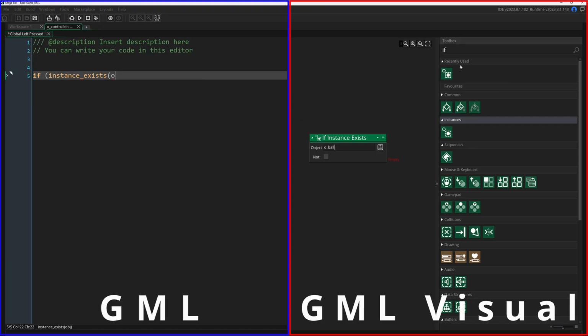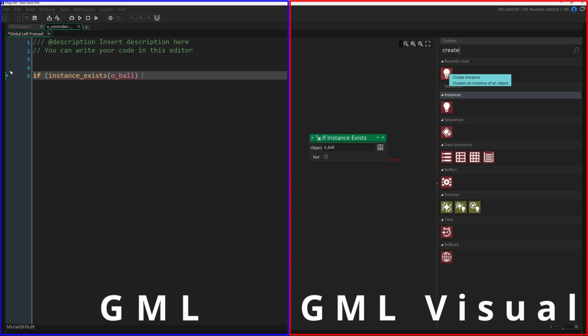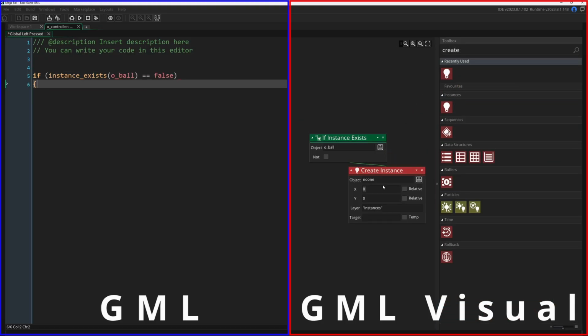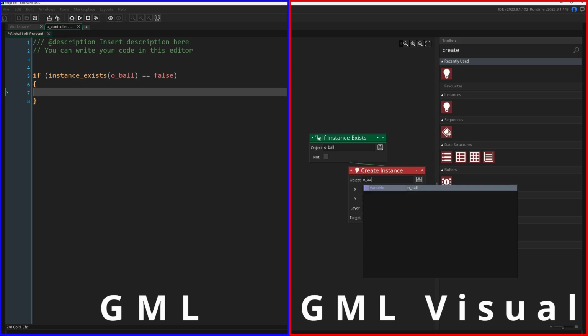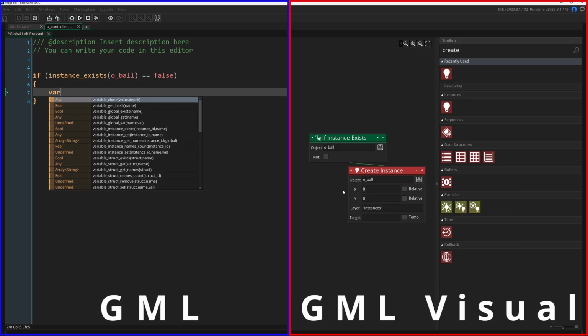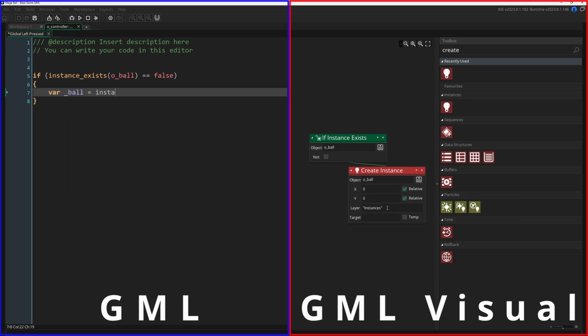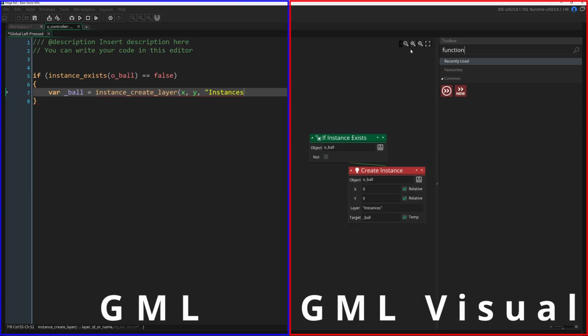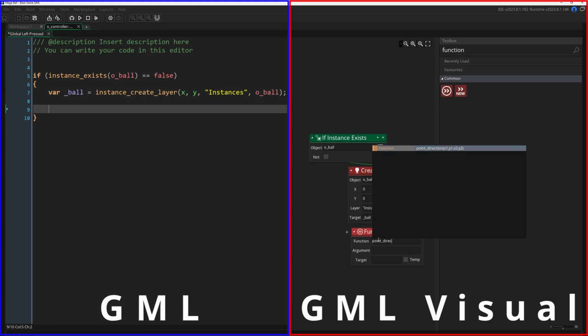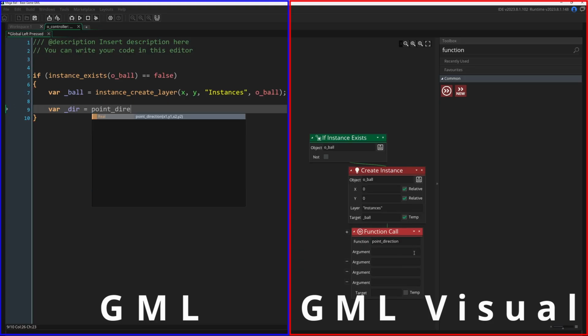The first thing we're doing is checking that no other ball exists. And if that's true, we're then going to create a new ball object right at the arrow. We're going to save that in a temporary variable called ball. Then we're going to get the point direction, so where we want this ball to actually be flying towards with the function point direction.